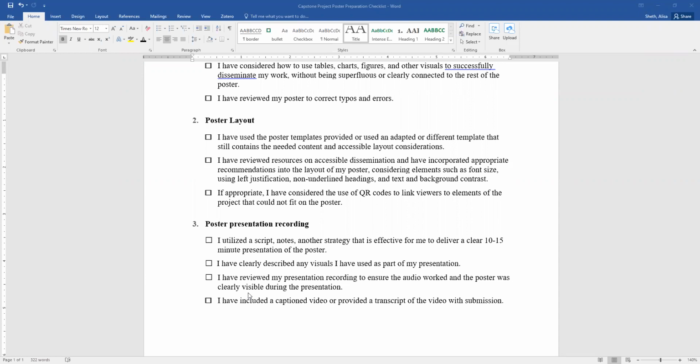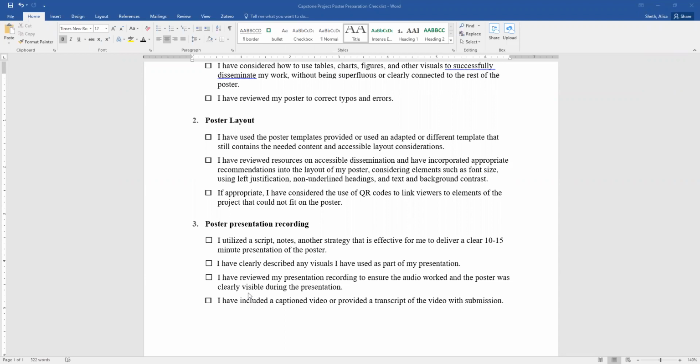As you're also thinking about your presentation, it's important to clearly describe, using what's called image description, any visuals that you've used as part of your presentation. And there are some resources about things to think about as you're doing image description. But again, it's important as you're doing your presentation to incorporate and describe any visuals that you might include, whether that's photographs, figures, graphs.